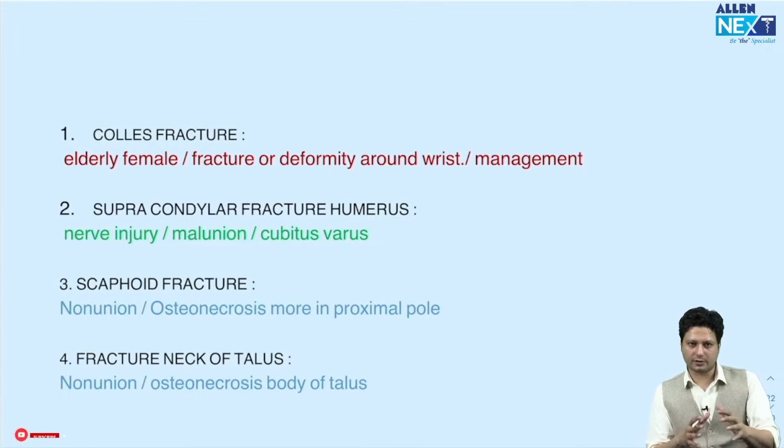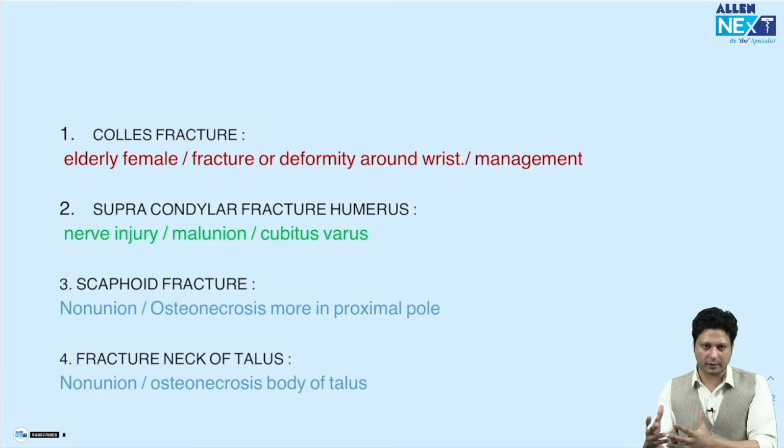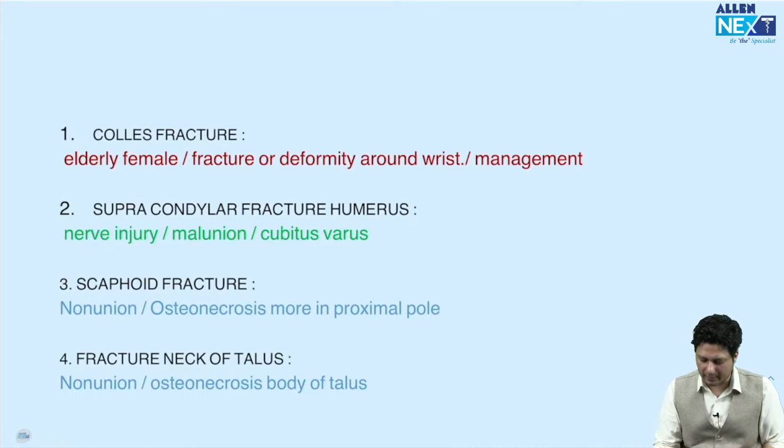Out of this slide, one question they are going to ask. And at this point of time, if you read the previous year questions, you might have studied everything related to Colles fracture. So there is nothing which you have to leave. Elderly patient, abnormality in the wrist after getting fractured. How to manage this condition by the placement of the Colles cast is something that you should be aware of. All right.